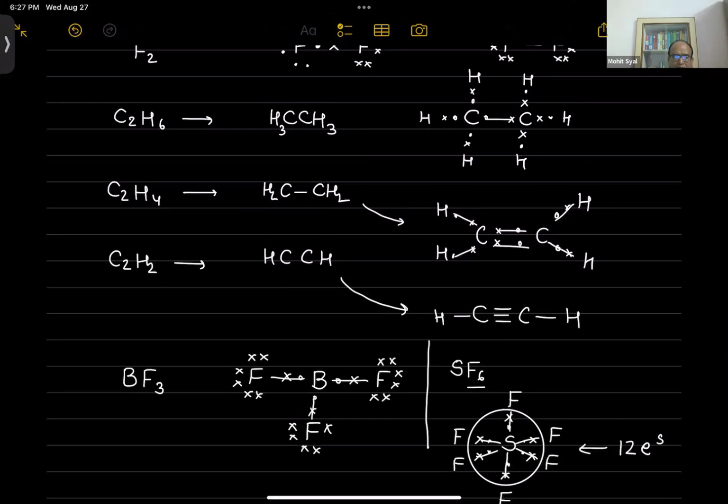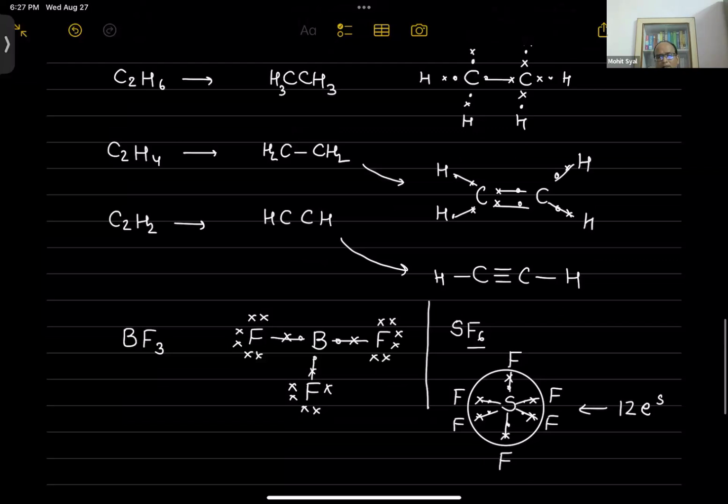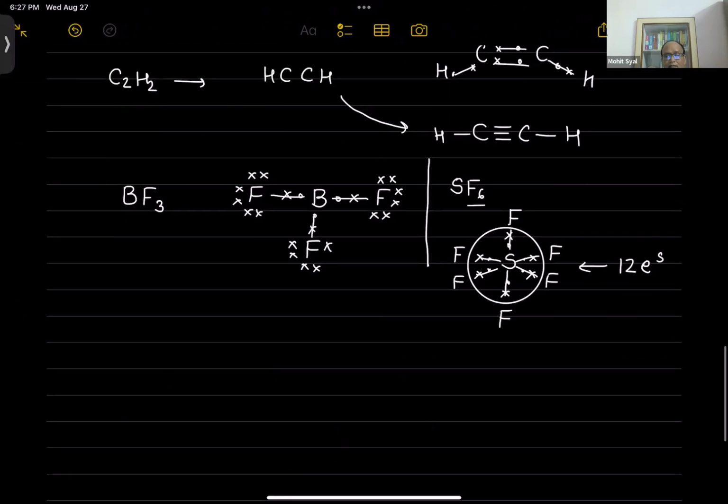So this is the basic idea of chemical bond formation. The basic idea is to attain stability, but most commonly we observe that while attaining stability, the octet also gets completed in many examples, but not in all the cases. There are a lot of other molecules where the octet is not completed. Okay, this is through sharing.